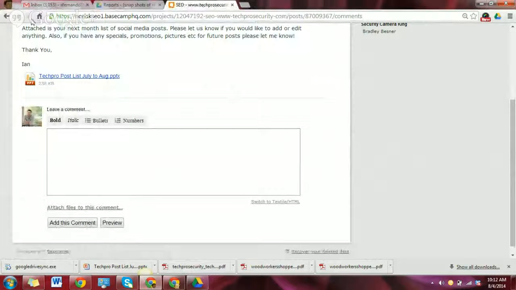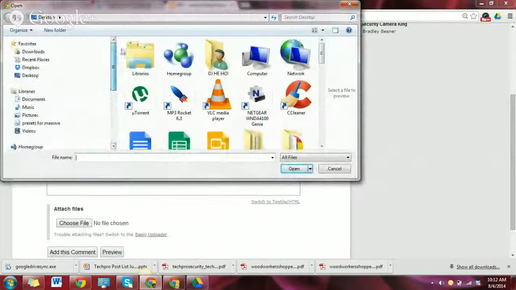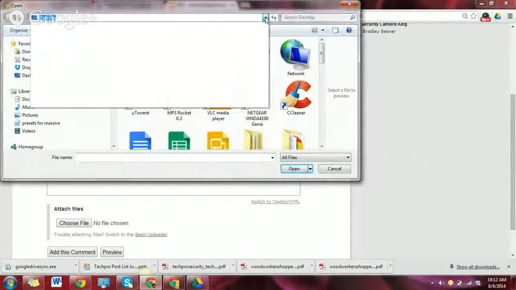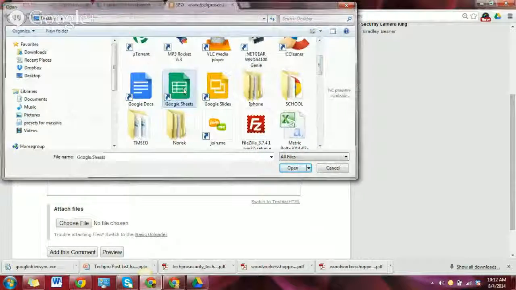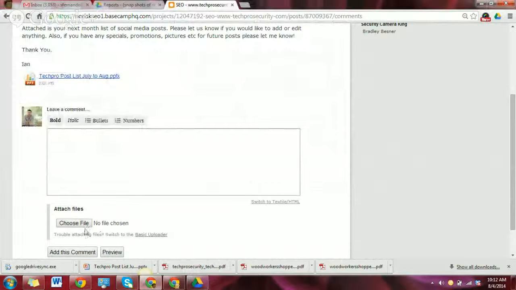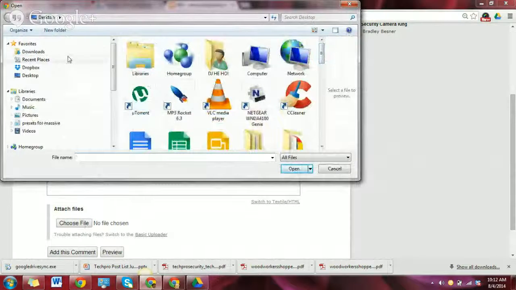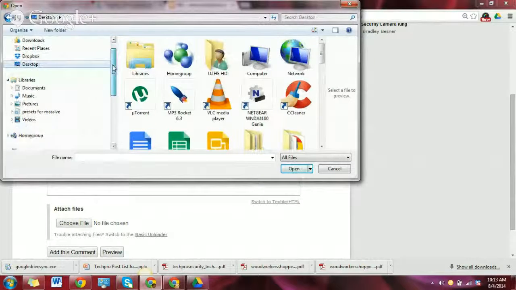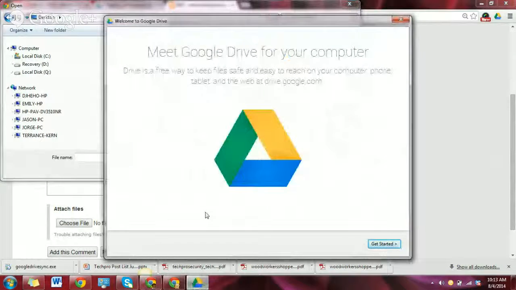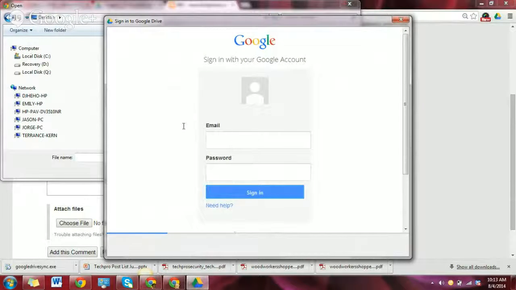I think I have to refresh because I just downloaded Google Drive. Let's see here. Oh, I forgot to follow through with this part. So once you install Google Drive, make sure you follow through with this part and log in.